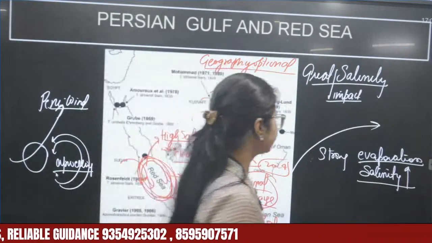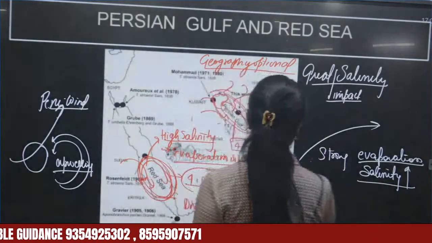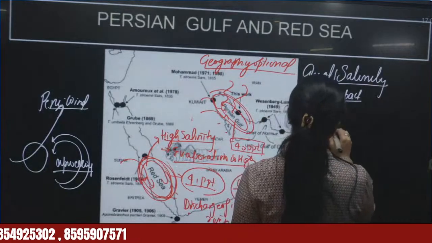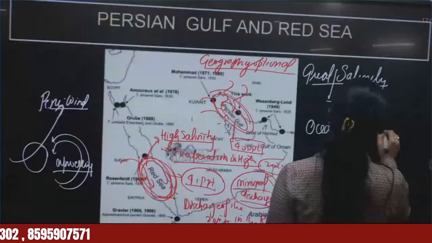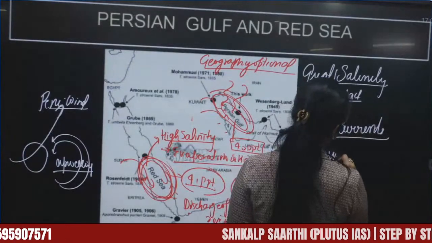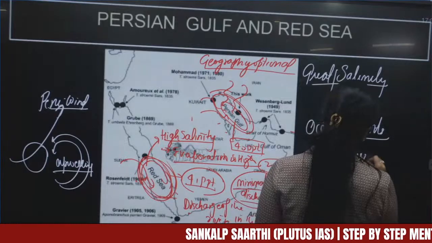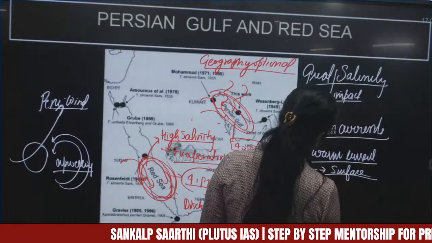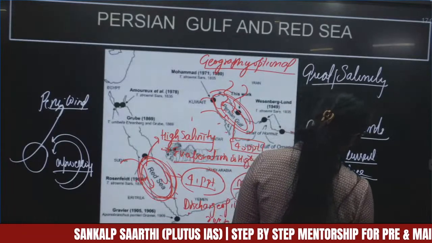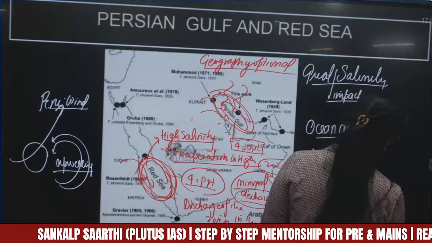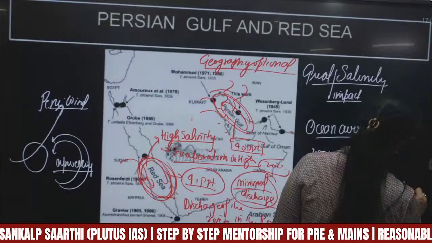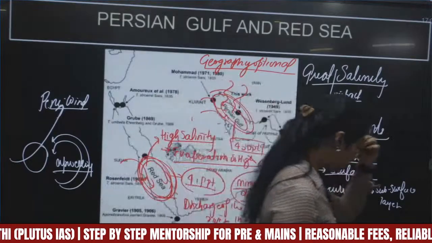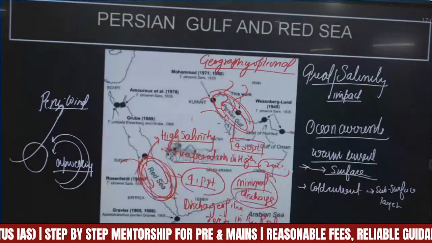Now, what is another factor which can impact the evaporation or the salinity of the area? Ocean currents. Warm ocean currents will flow as a surface layer, meaning you can see it on the surface. But cold ocean currents will flow as a subsurface layer. So write down: warm and cold ocean currents. Put a heading of oceanic currents, then write warm oceanic currents.